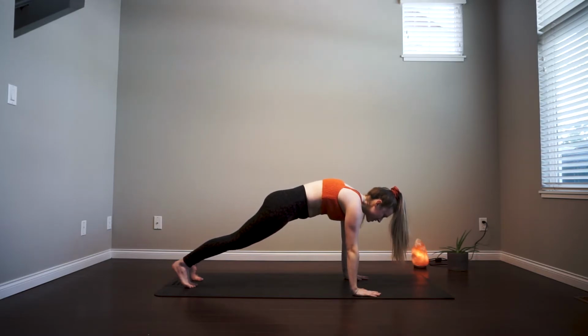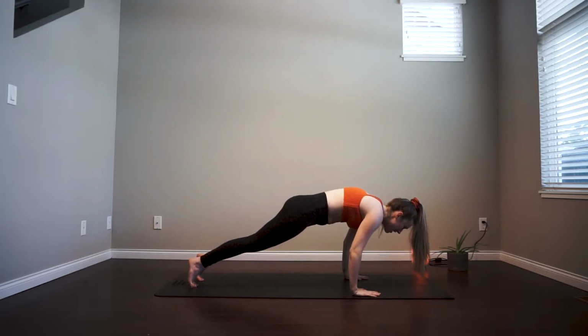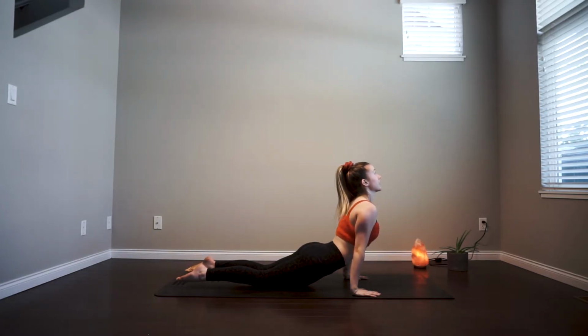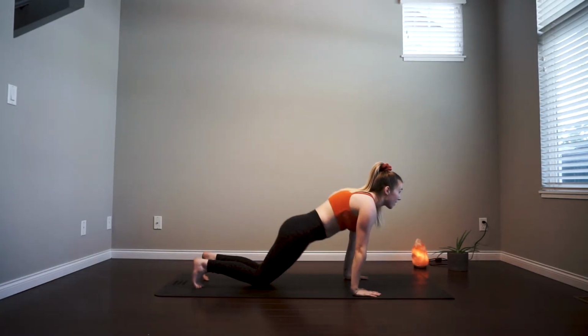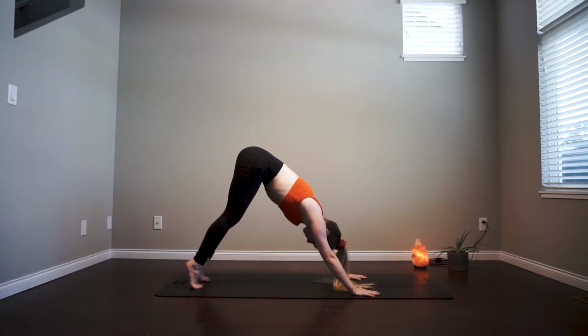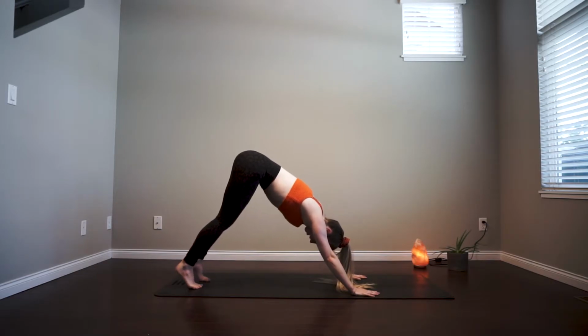Vinyasa, maybe your knees are down. Exhale, chaturanga. Lean forward, lower it. Upward facing dog, inhale. Down dog, exhale. 3 heel raises, inhale, come high on toes. Open mouth, exhale, heels down.